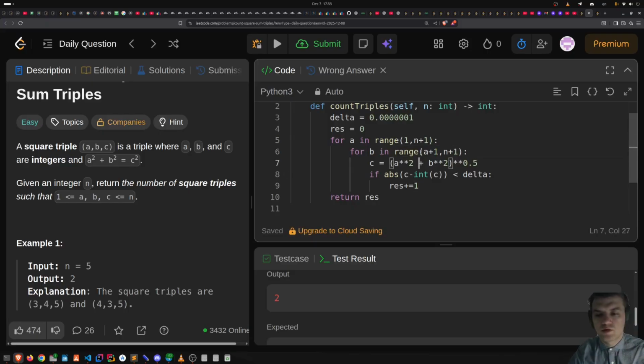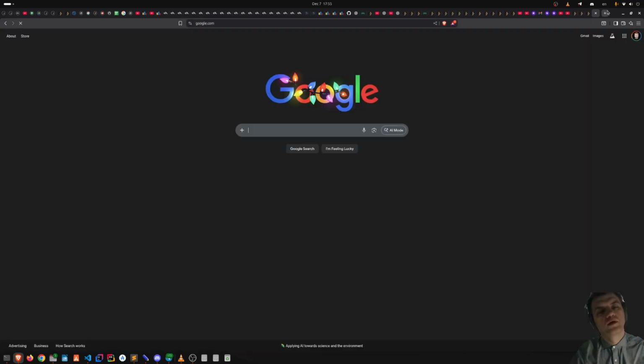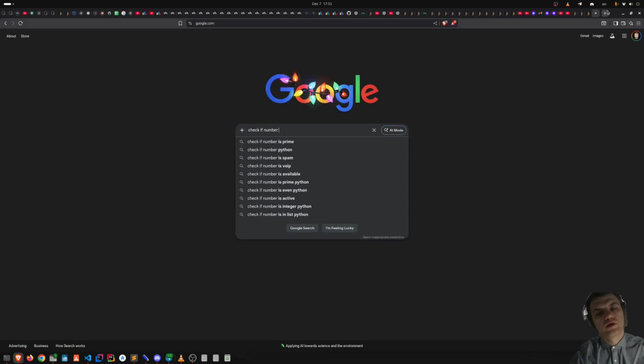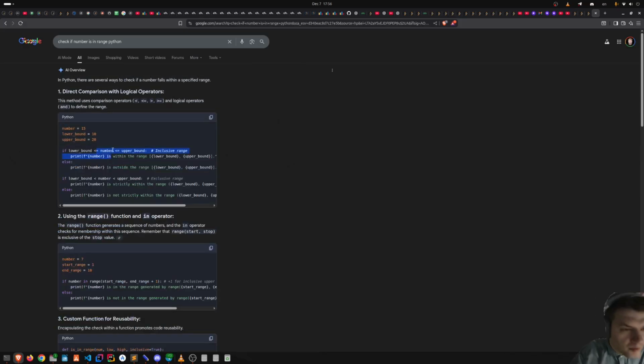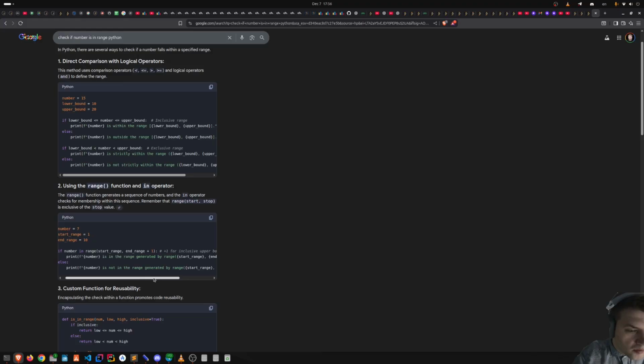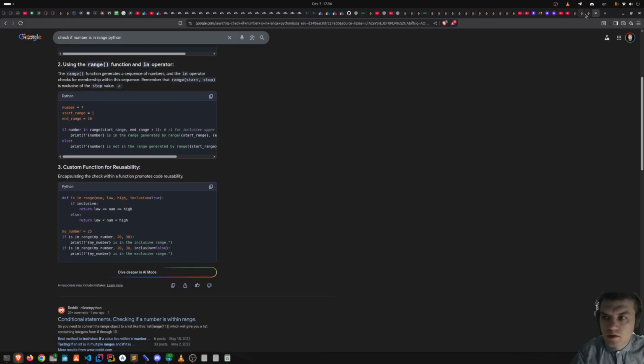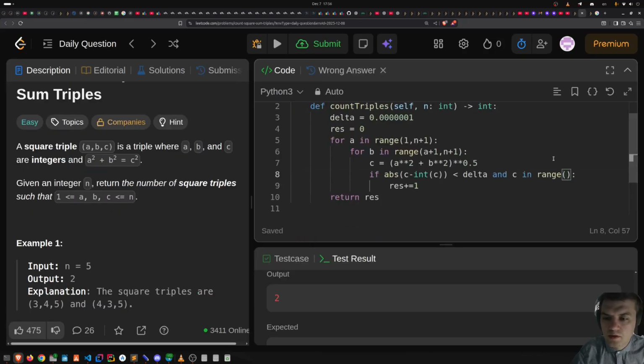Oh, I need to also check that c is in range. How to check that in Python. Check if number is in range Python, upper bound. Okay. So the easiest one is in range 1 and then n plus 1.